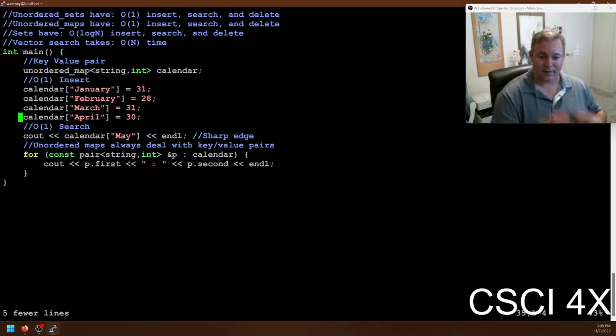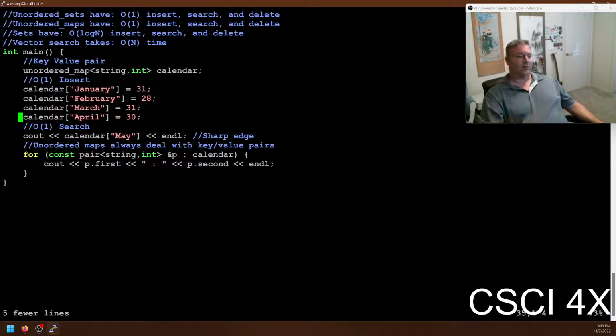Okay. So what's this going to print out? How many months is this going to print to the screen? Would it print out January, February, March in that order? What do you mean by order? If you want things in order, we could use a map instead of an unordered map. Then it'd be alphabetized. But alphabetizing the months is weird. April is the first month, August is the second month. I don't see any benefit to having it ordered by alphabet.